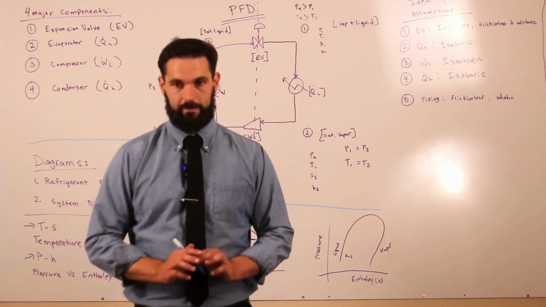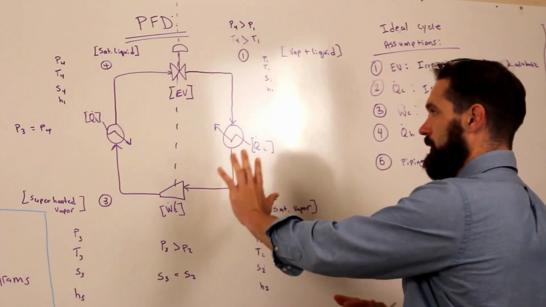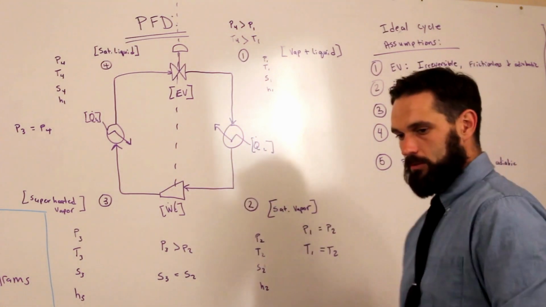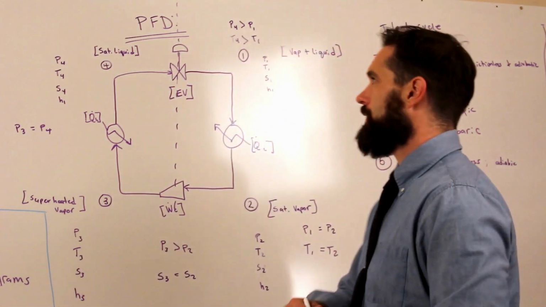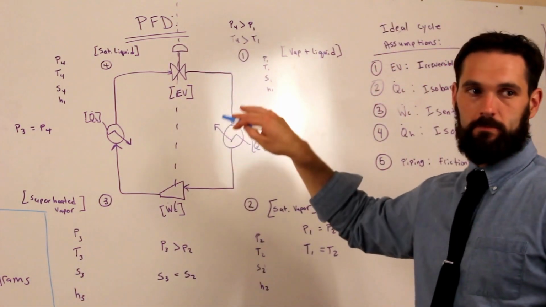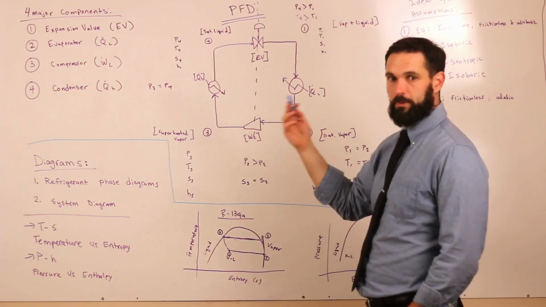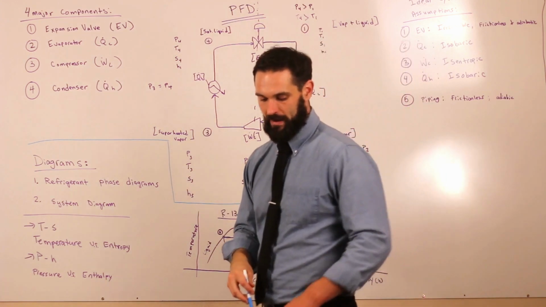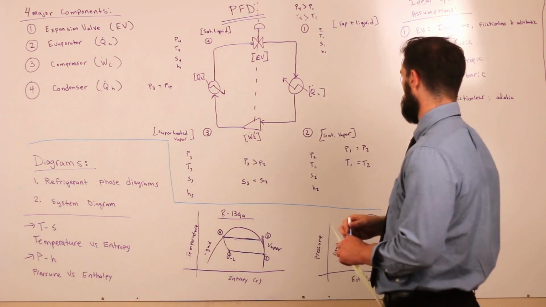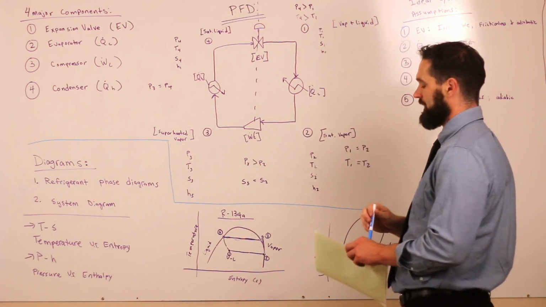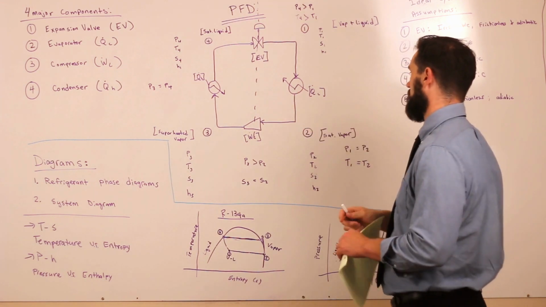The last portion that we want to get into is looking at the energy balance associated with this system. Now, traditionally in chemical engineering, we would also talk about a mass balance. However, given that this is a closed system, we're assuming no mass enters or leaves the cycle. So really the only importance here is the energy balance. And I'm going to use a blue marker since the board has become quite messy, so you can clearly distinguish between the energy balance information and all the information we've already gone over.